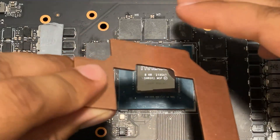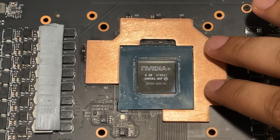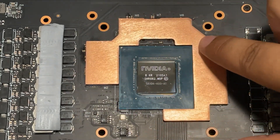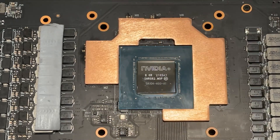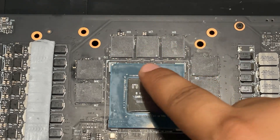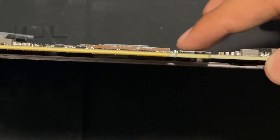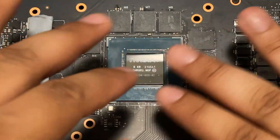You can see this copper plate simply sits right on top of the memory, similar to what we did before, but it's pretty well in place — it's not going to move, fall off, or short any of the surrounding components. These will not be touched by this copper plate; we are completely safe to put it just like that. That being said, I'm still going to put Kapton tape on these interior spots. Some of these capacitors are a little too high up for comfort, and adding Kapton tape will give me the peace of mind to not panic and completely disassemble the card.